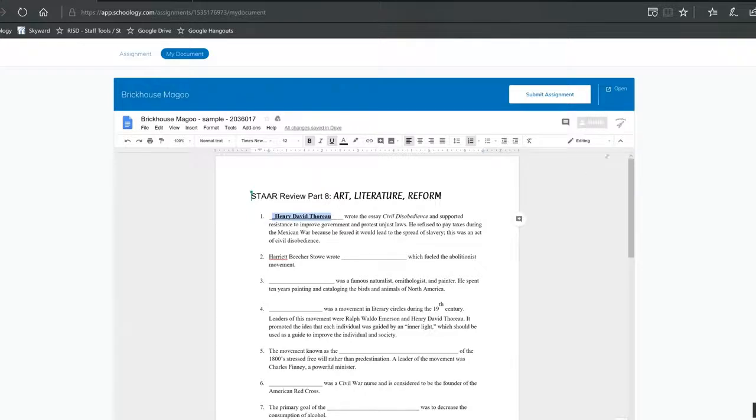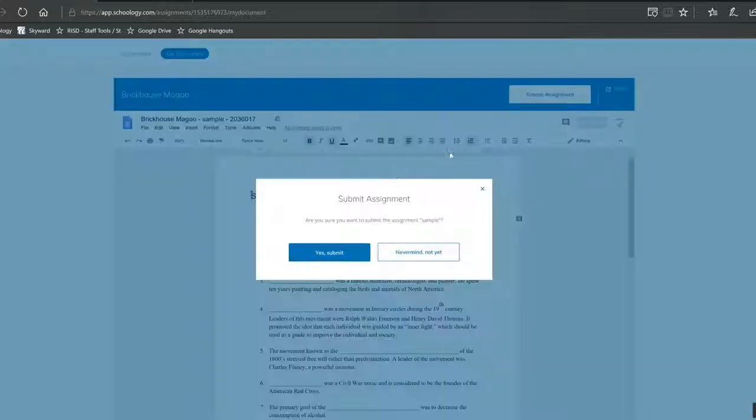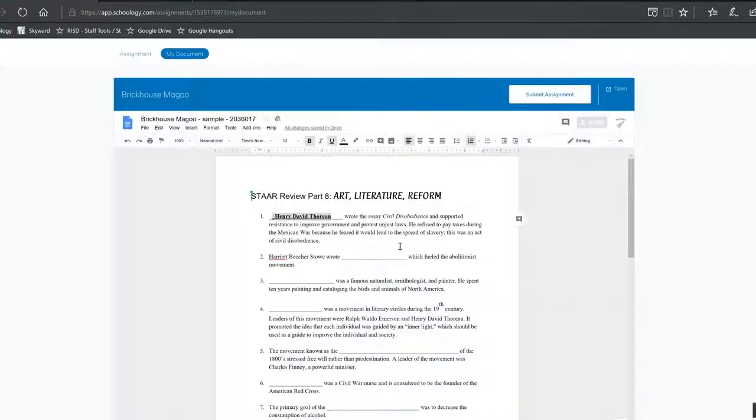Okay. And whenever they get done, they're going to come up here and submit the assignment. So yes, they want to submit it, or never mind. Before I submit it, I want to remind one thing. Whenever they do this, whenever they create this form, they open it up, it creates a copy for them in their Google Drive.